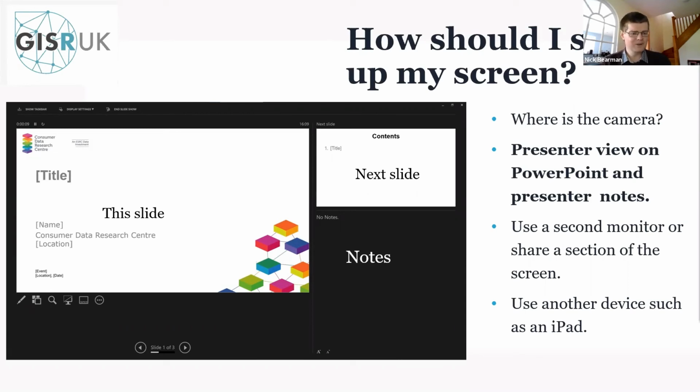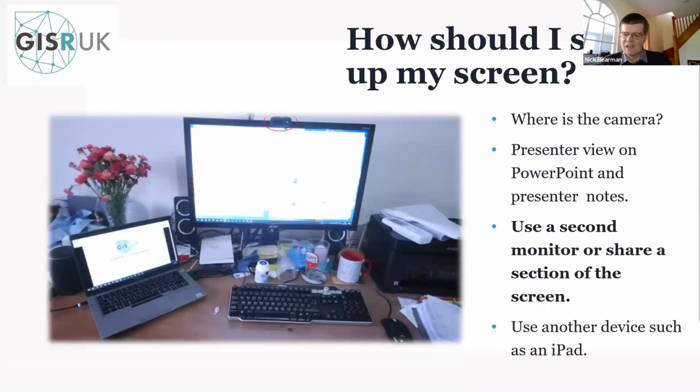So if you want to write yourself notes, like the phonetic spelling of a long word that you can't pronounce, or a definition, or whatever you want, you can write in the notes page, and that's really useful. It can mean you look as though you actually know and remember all the stuff, where in fact it's just written in front of you and you can refer to that. So that's a really useful tool.